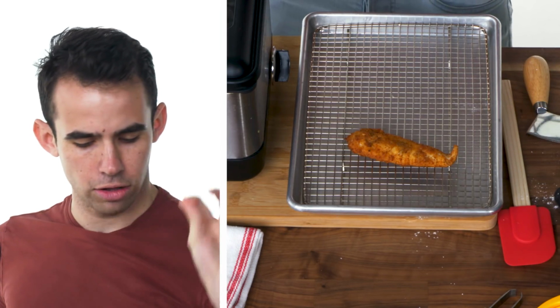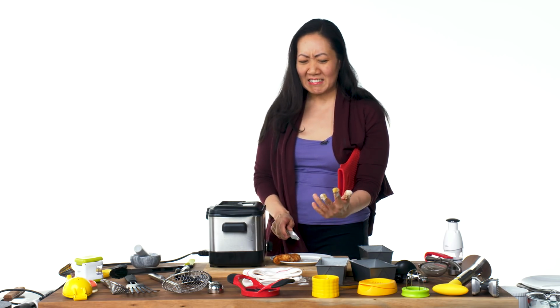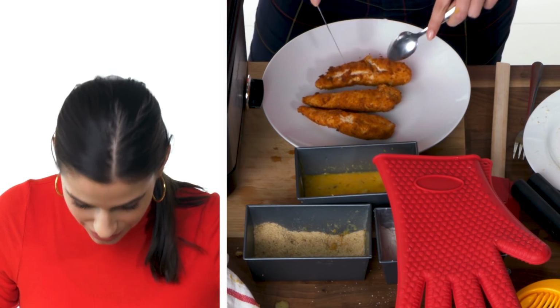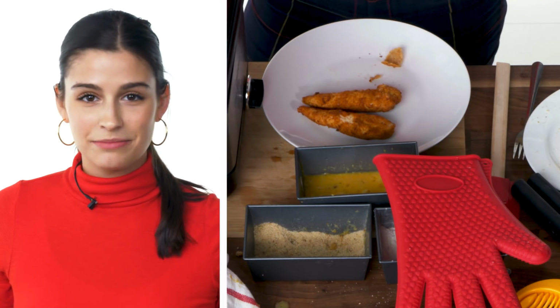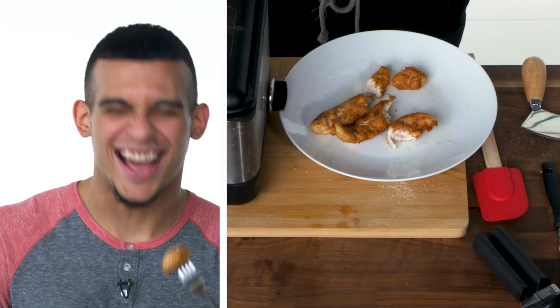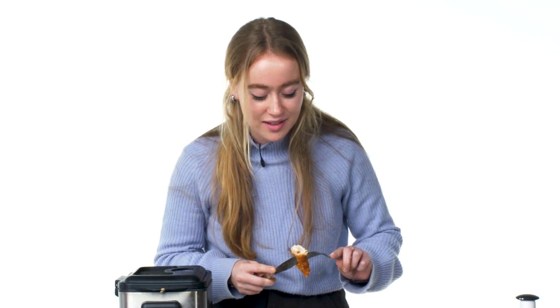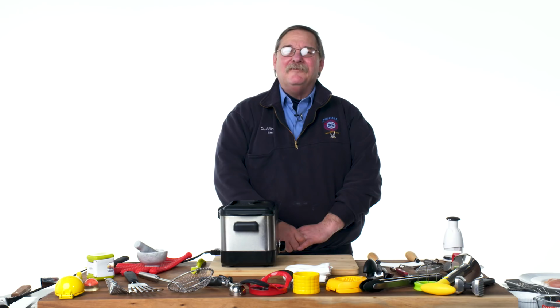Now it's time to test the chicken. I just touched it with my dirty fingers. All right, let's look into it. Oh, and it is completely raw in the middle. Oh, it's definitely not cooked. This looks delicious. It's kind of like a medium rare fried chicken. I would not serve this to a child or an adult, but there we go. Fried chicken. Okay, we can do fried chicken.